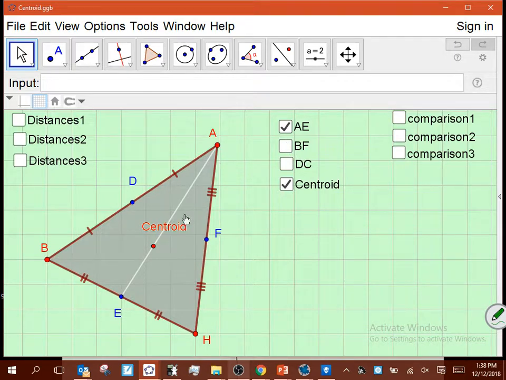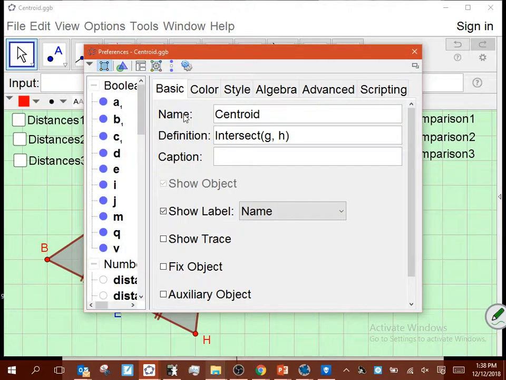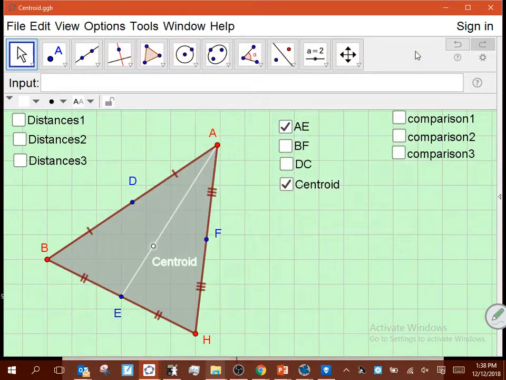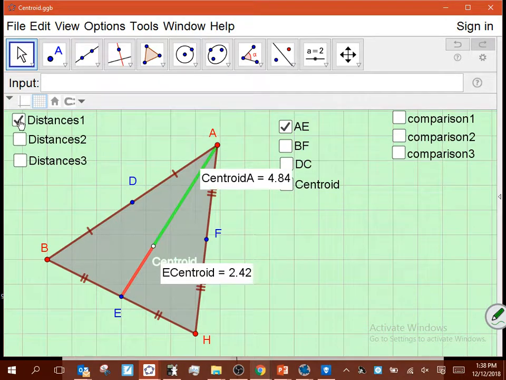Now, when we talk about the centroid and use the centroid, okay, maybe changing the color of that might be a little easier to see it too. All right, so dealing with the centroid, we know through the theorem that was provided yesterday, and we didn't prove the theorem, that the centroid is always going to take your medians, no matter which ones you look at, and divide them into two parts, okay? The two parts that we first look at are those two, okay?